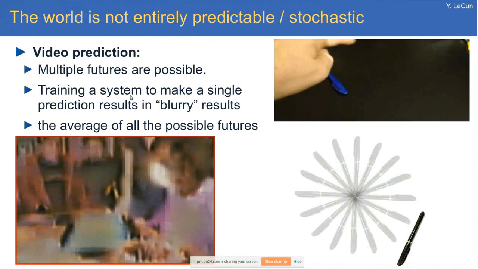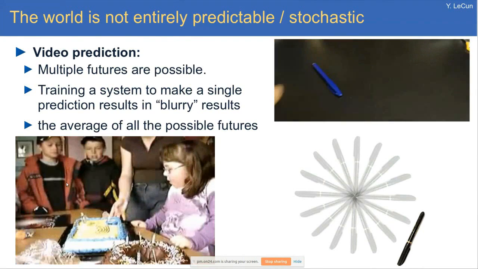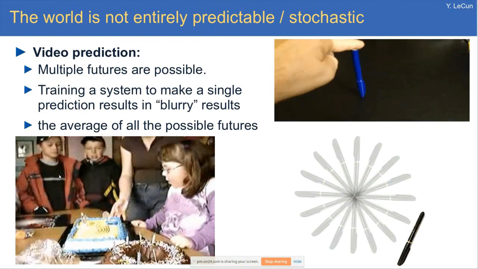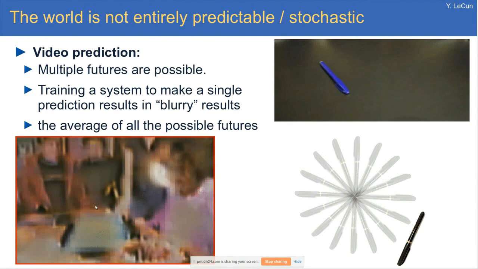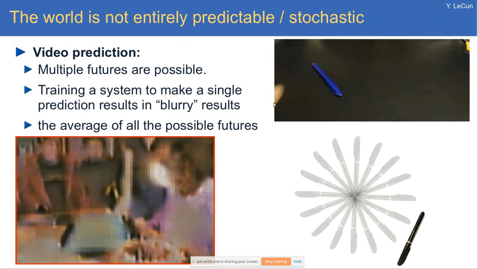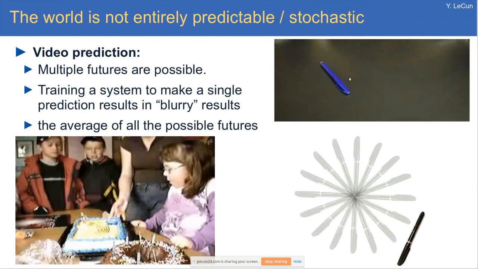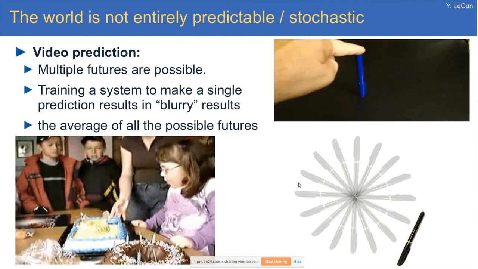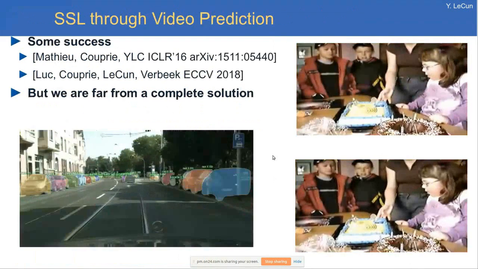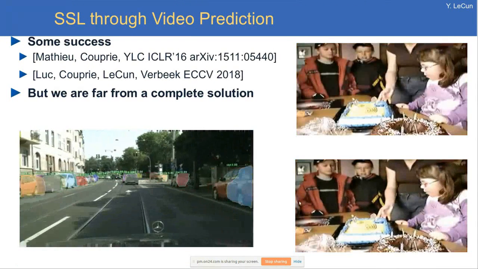If you train a system to do video prediction using least squares — plugging a convolutional net onto a few video frames to predict the next frames — you get blurry predictions. The system doesn't know what's going to happen, so it predicts the average of all possible future scenarios, which is a blurry image. Using adversarial training can make the results much better. You train a generator that takes past frames plus latent variables and produces a prediction spanning all possible futures, and a discriminator trained to distinguish real data from generated data. The generator, receiving gradients back from the discriminator, learns to produce outputs that fool the discriminator — eventually mimicking the real world.